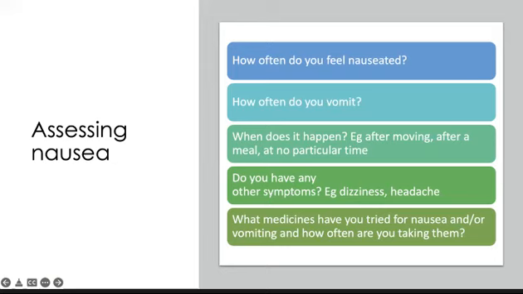Nausea and vomiting are different and often have different mechanisms. Again, observe and document carefully, and those coming after you will thank you for it. These questions speak for themselves, I think.